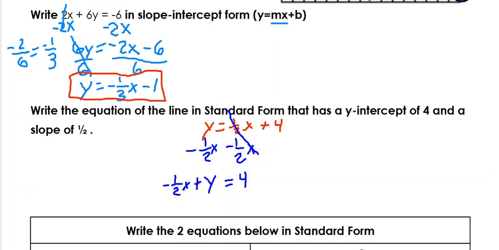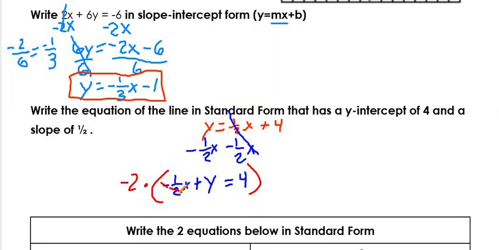All right, so think about this. We said earlier that standard form, they have to be integers. Negative 1/2 is not an integer. That's a fraction. Integers are whole numbers. So how can I get rid of this negative 1/2? Well, negative 1/2, I can multiply this whole thing by negative 2, because that negative 2 would cancel out this negative and cancel out this 2, because this means 1 divided by 2, and the opposite of dividing is multiplying.